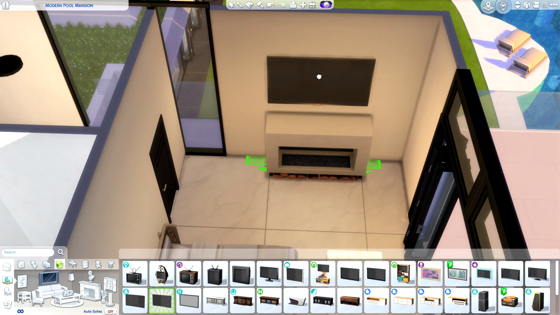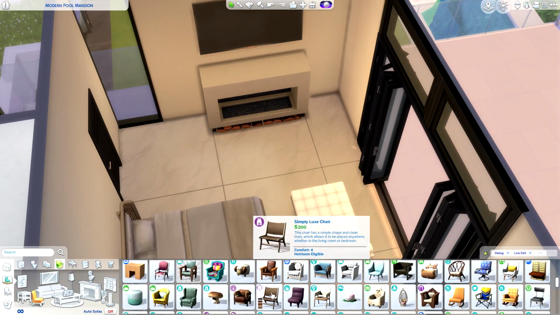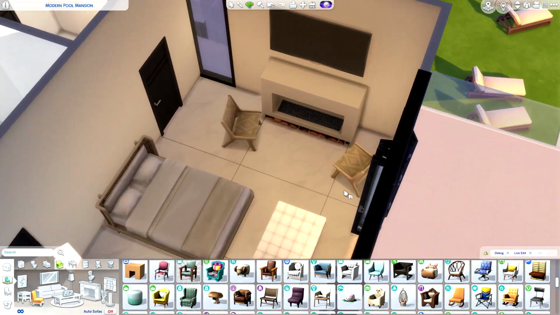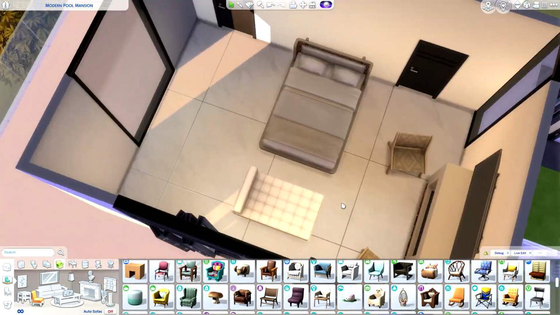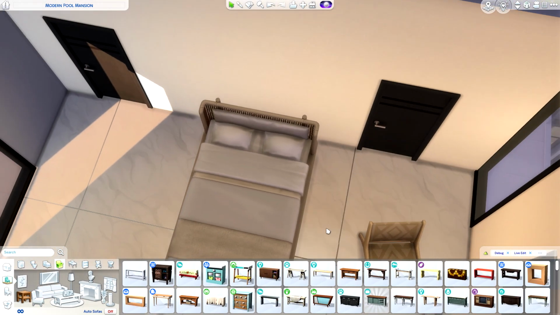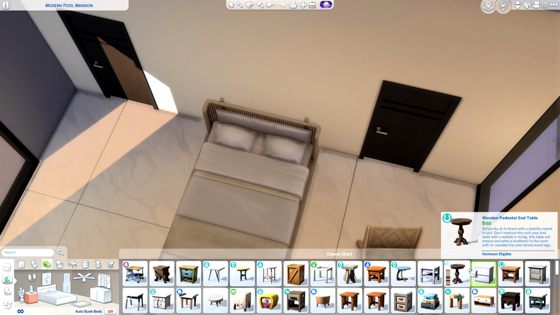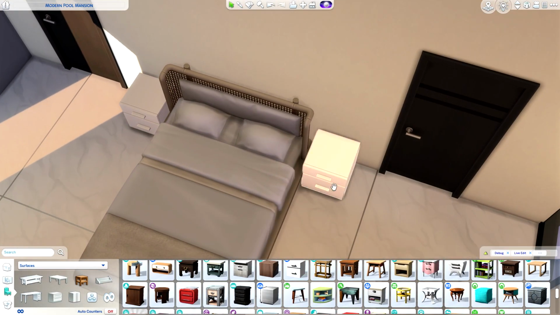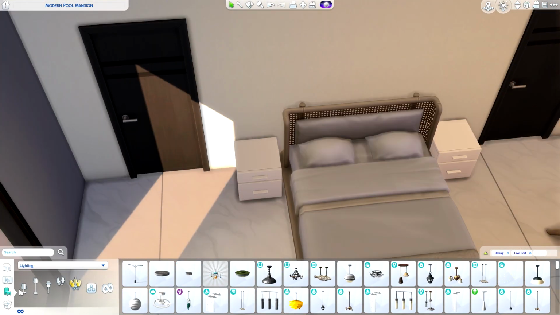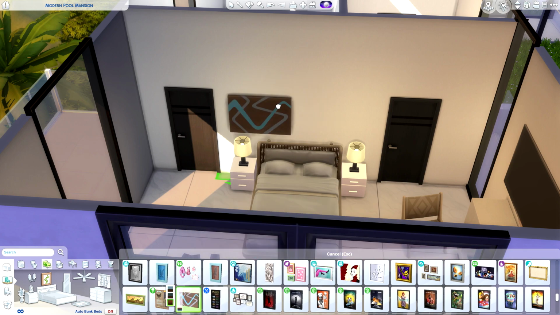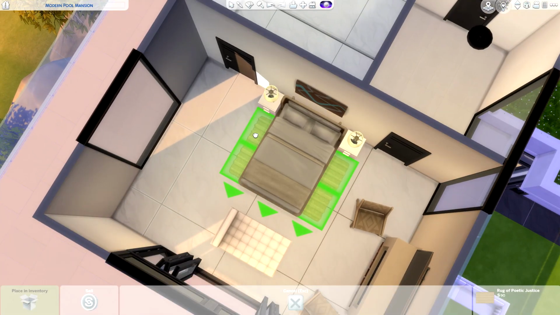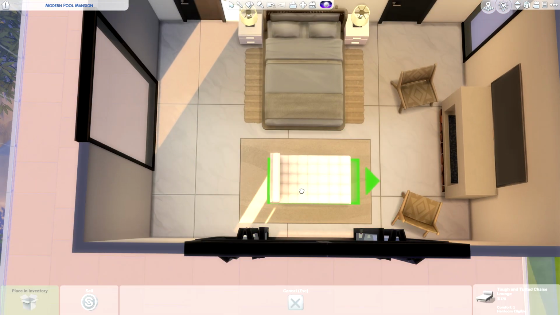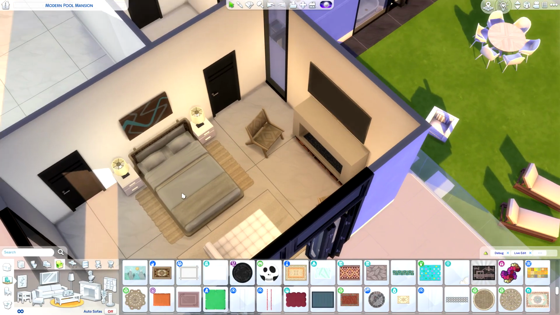And since we did have quite a lot of space, I did also house a very nice seating area, as well as that very huge seating right in the center of the bedroom area, which I feel like looks super interesting. And for this bedroom in particular, we're going for a lighter theme. So we have this very nice oak, bright wooden bed frame, along with that white and cream color that we have going on throughout all of the rest of the furniture throughout the entire home, which I feel like matches very well together, and looks overall very cohesive and fits that very monochrome style that we're trying to go for.